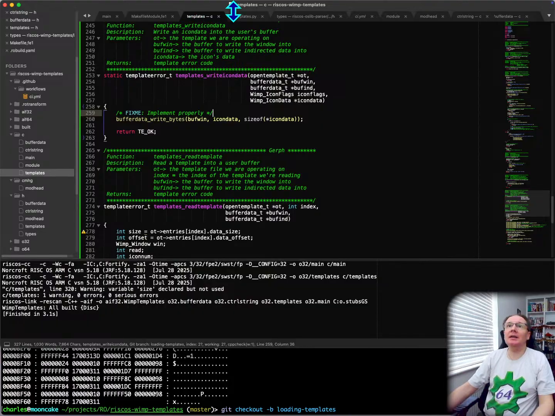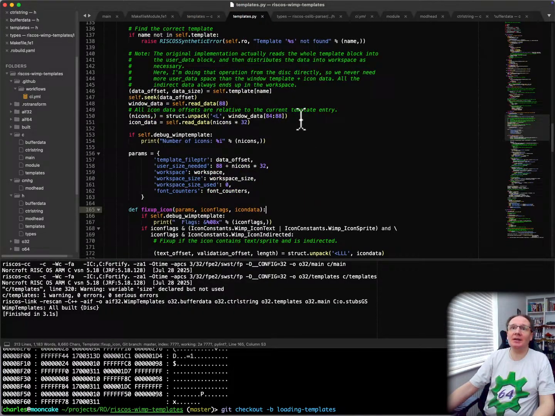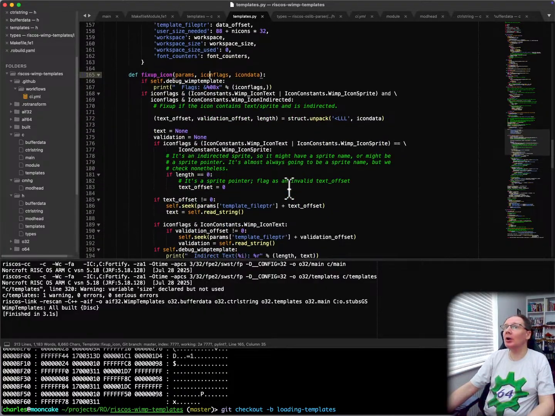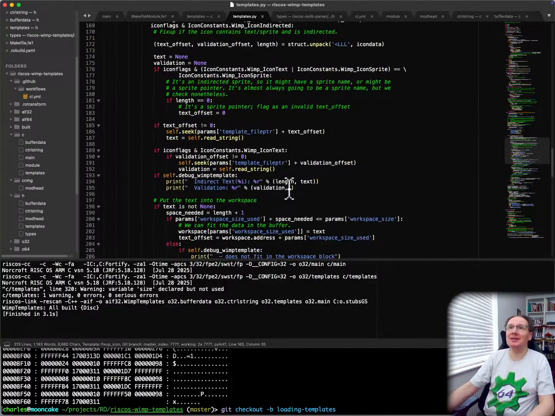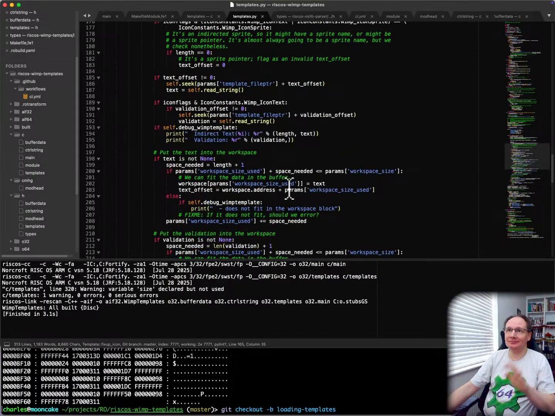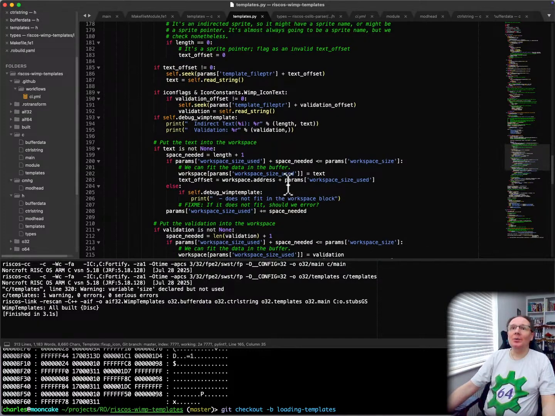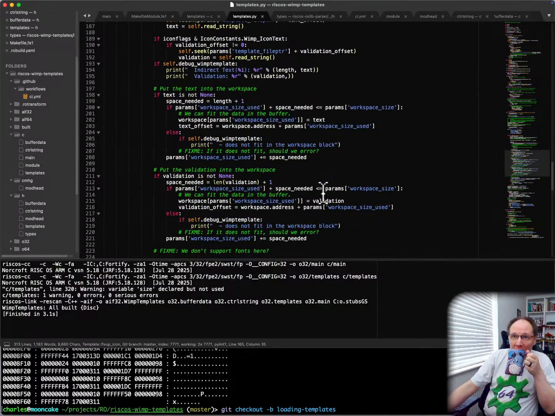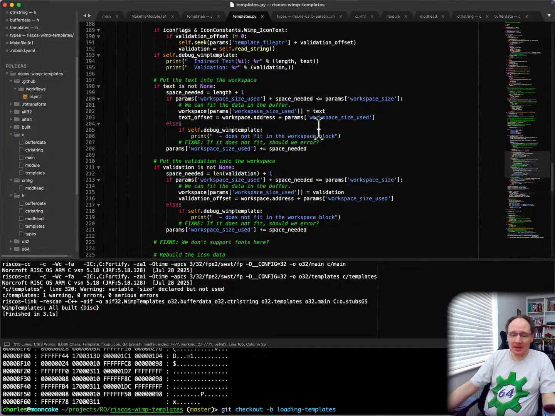And if you were here earlier, you'd have seen this routine here, fix up icon, which does the handling for this. Because, oh my gosh, is it involved? It's not stupid, but it is a bit fun. So we're going to go and do this, and try and handle those errors. You'll notice in this Python code that I don't actually support fonts. Oh, that's interesting. That's something I'll need to fix up as well.